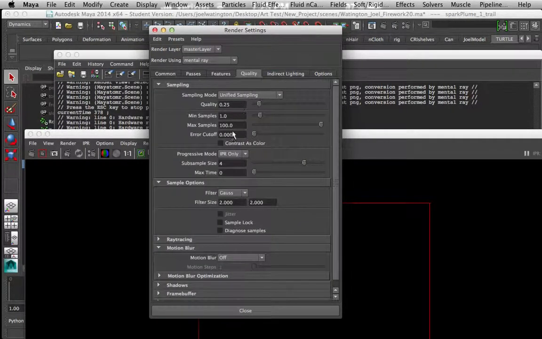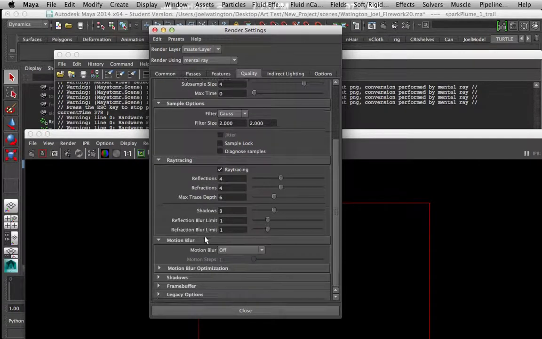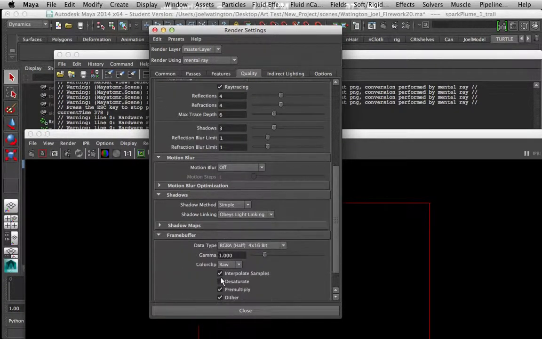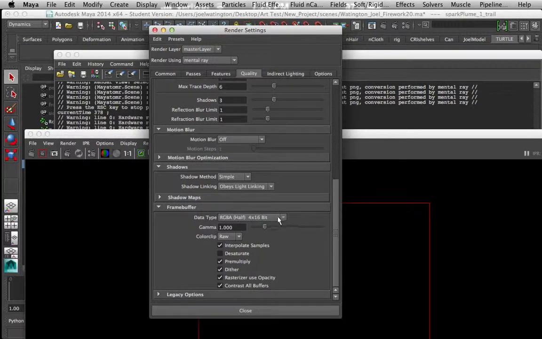Go to quality. These all look fine. These all look fine. And frame buffer. I believe, if I remember what they said, let's change this to a float.